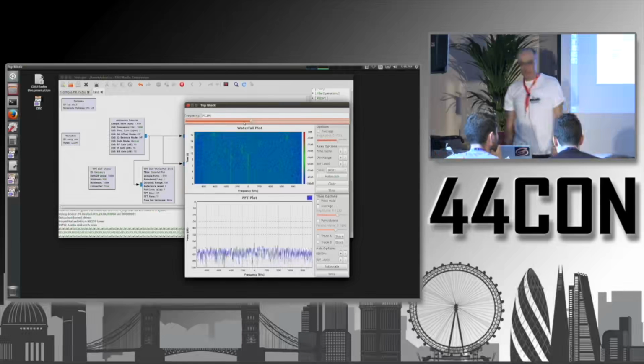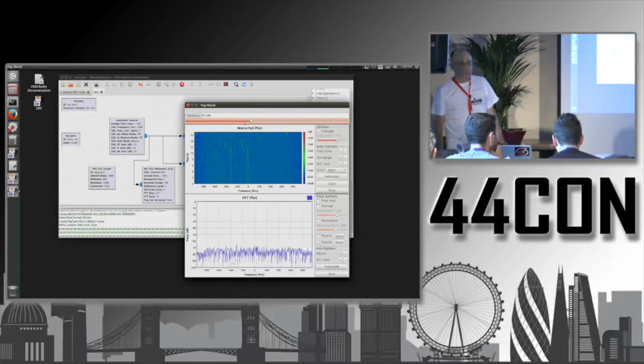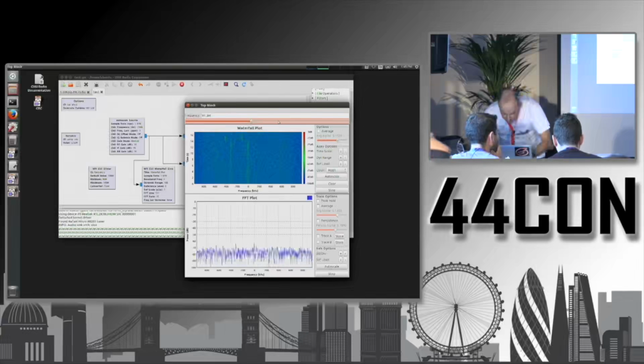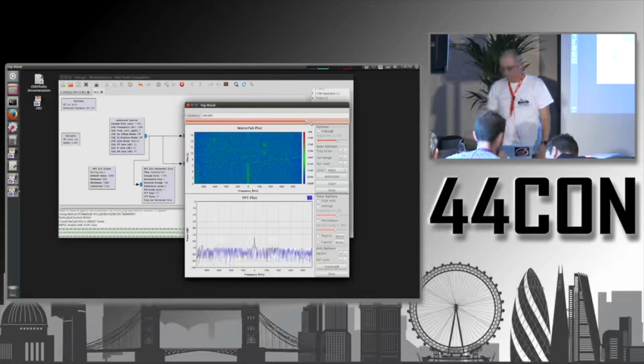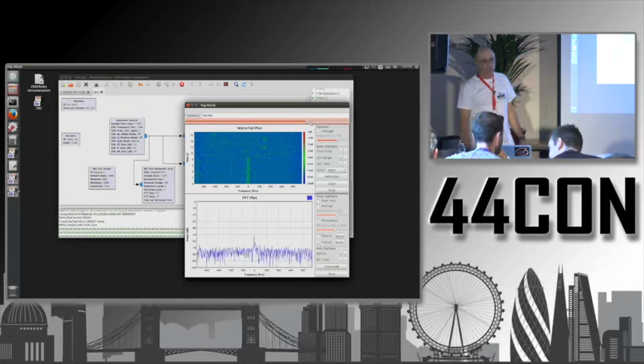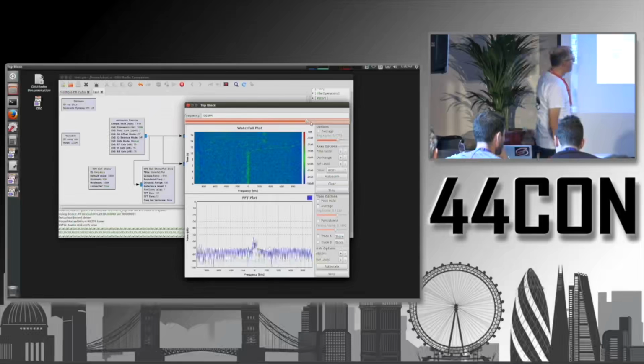That's the advantage of that waterfall graph. So if there's a green line, there should be thumbs up. Yeah. Okay.